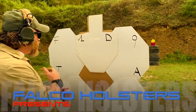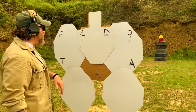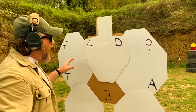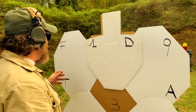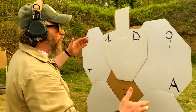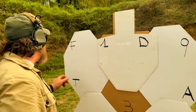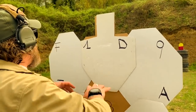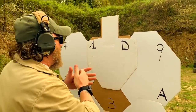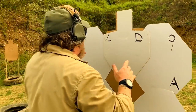Here we go guys. I'm going to introduce you to another drill — we call it the Hive Drill, as you can see from the shape of the obstacle. We have simple paper targets arranged in this shape so we can have multiple shooting points. We try to mark every single point with a letter or number, so when they call me 'one' I need to shoot the plate on the steel target at 12 yards. From 'delta' I shoot from delta, 'nine' I shoot from nine, then 'foxtrot' — I change hands.